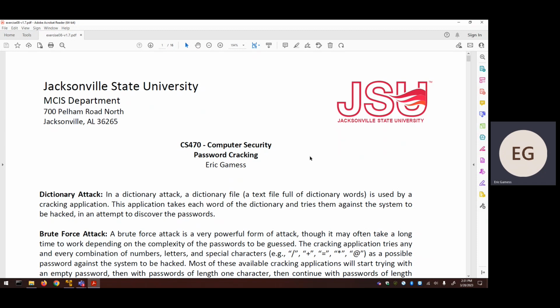Historically, the passwords of Unix used several algorithms. The first algorithm was based on DES, the Data Encryption Standard algorithm that we saw. Then a few years after, they came with a second algorithm, which is based on MD5.